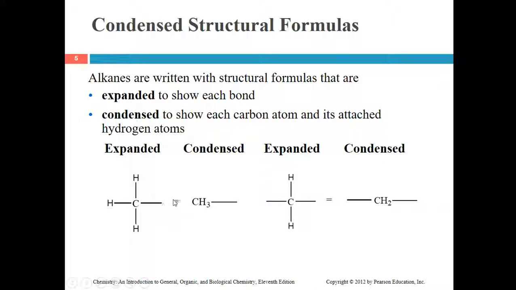So you'll notice that when we're writing the CH3, it really is this way. Well, that's even a squashed spider view. It really is the tetrahedral shape, but that's way too much trouble to draw. So this is a simplified way, and then to even further simplify it, we're going to have the condensed. So you need to realize when we're writing CH3, it really is this. And then when we have a CH2, this carbon here is attached to another carbon, probably, and so we have a hydrogen here and a hydrogen here.